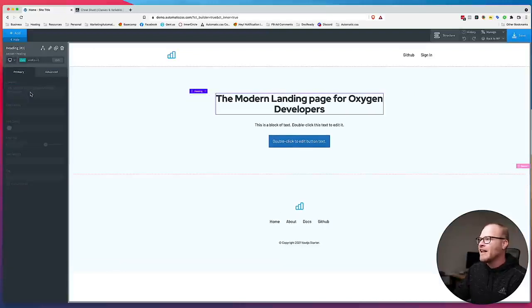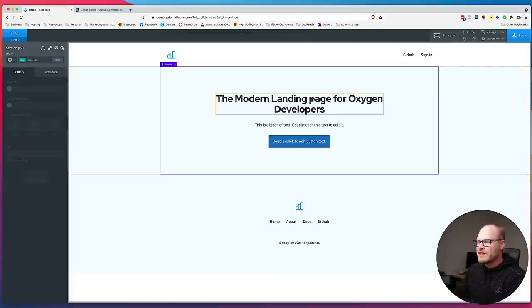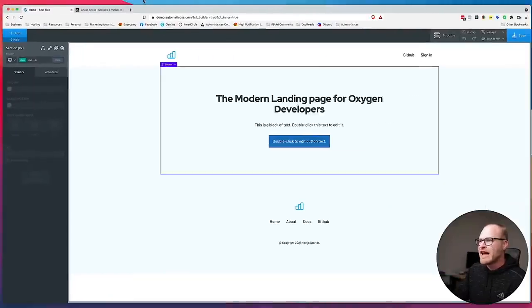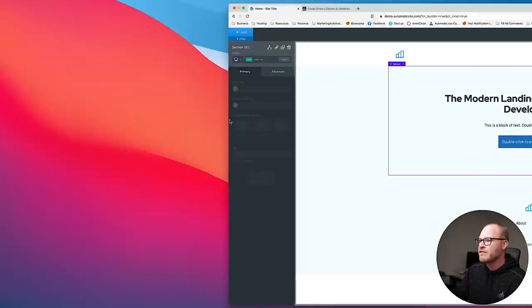We can do width L, and that's perfect. And then I'm going to leave it for right now, but I'm going to tweak the heading size here. We're actually going to go for bigger and bolder than what they have there, and I'll show you in a minute. So I'm just going to leave this width for right now, because when I adjust the heading size, everything's going to be perfect.